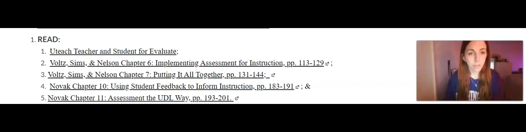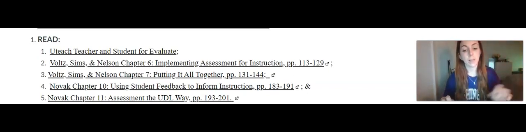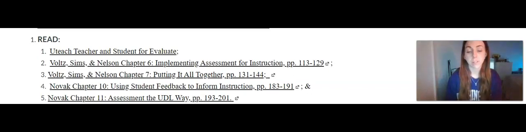The fourth reading, Novak chapter 10, explains the importance of student feedback, which is an important component to all instruction. For our learning objective, it will be important for my co-teachers and I to survey our students so we can measure their clarity of the lesson. This process allows for future modification of a lesson if a student didn't get it. We can go back as teachers and redesign where we went wrong or where there wasn't clarity.